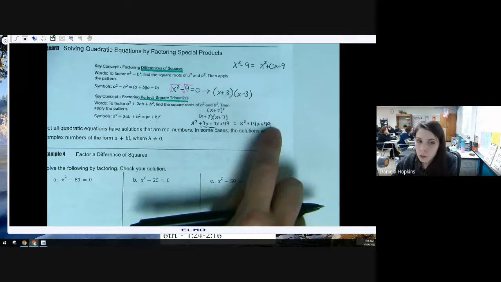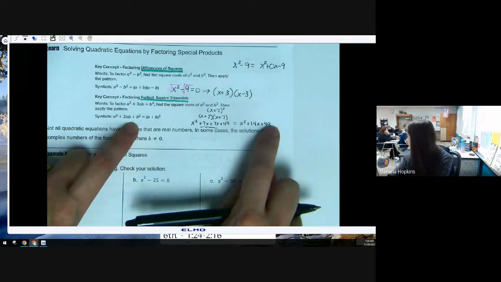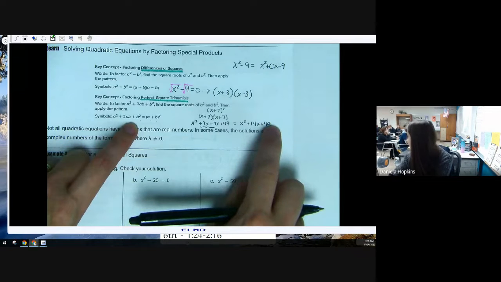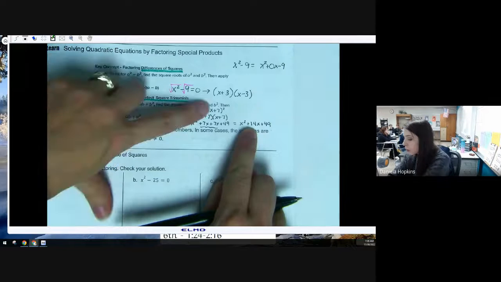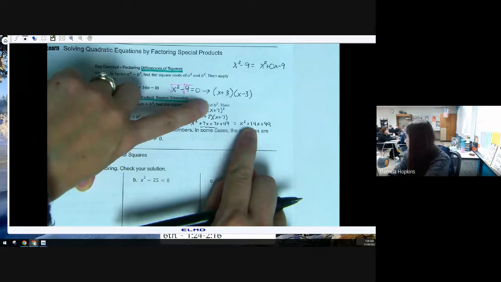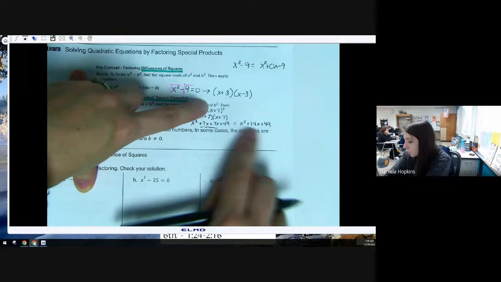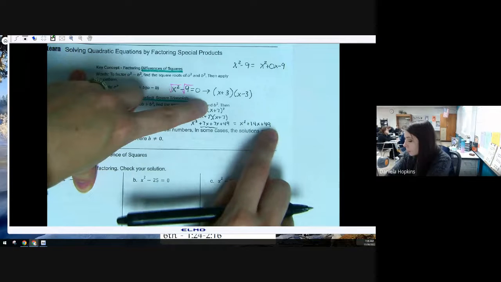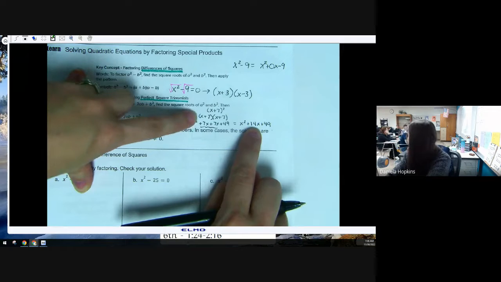And if you happen to recognize that 49 is a perfect square, the square root of 49 is 7, and 7 plus 7 is 14, then you would know you could jump right to factoring x plus 7 squared. Now, is it necessary? No, because you could still just list what two factors multiply to 49 and add to 14, and you'd still end up with x plus 7 times x plus 7.